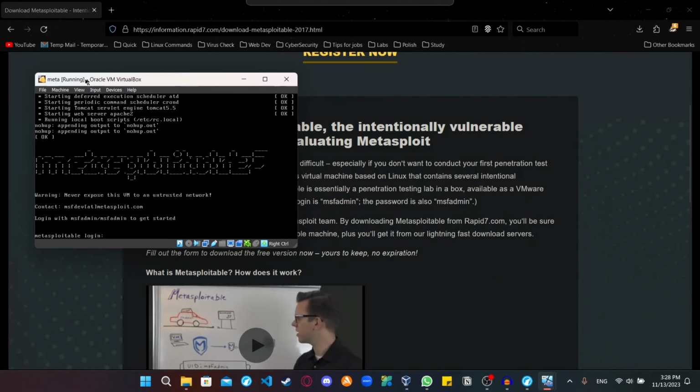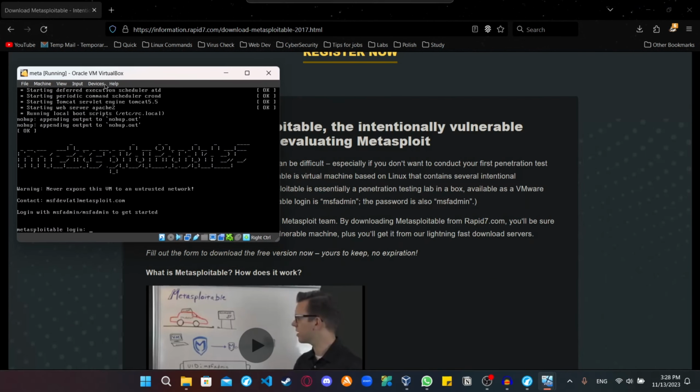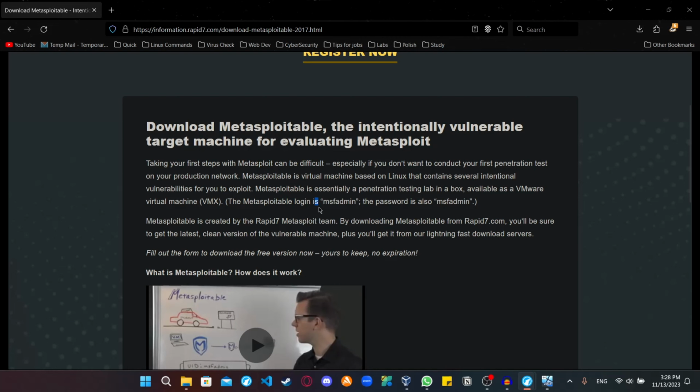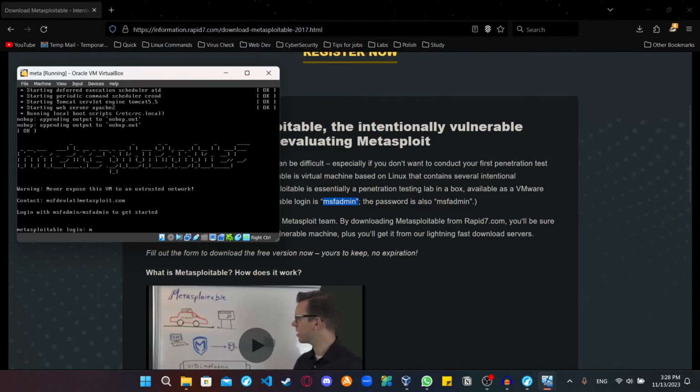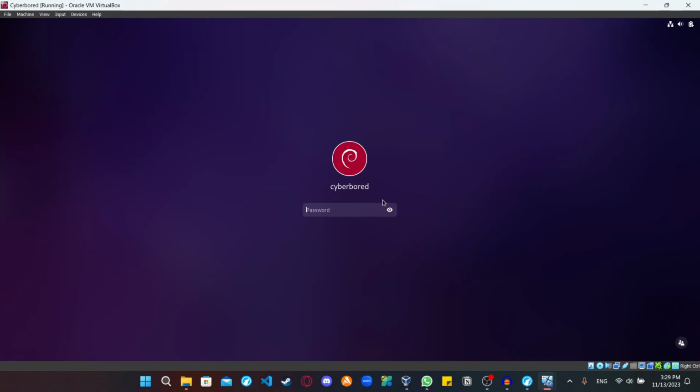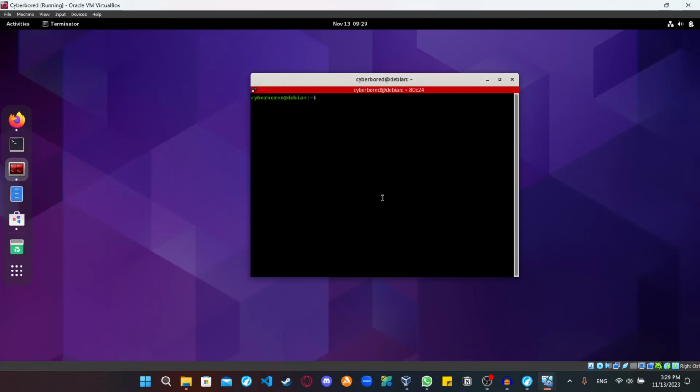After loading the Metasploitable, now we need to log into the account, and you can find the password or credentials on the Metasploitable website. As you can see, it's over here, msfadmin, the password and the username. After we have relaunched, I'm going to try and do a port scan, and we will wrap everything up for today.